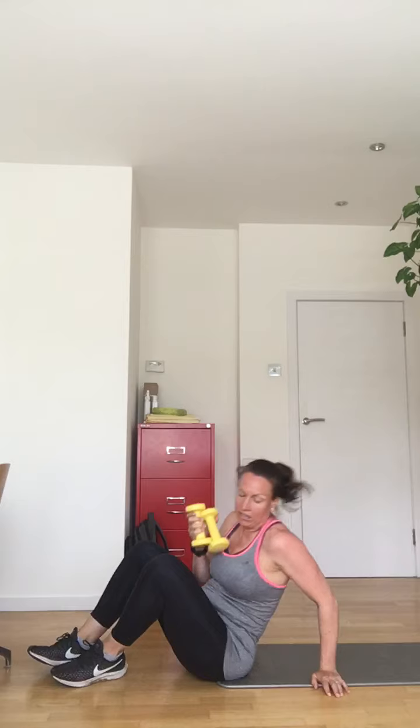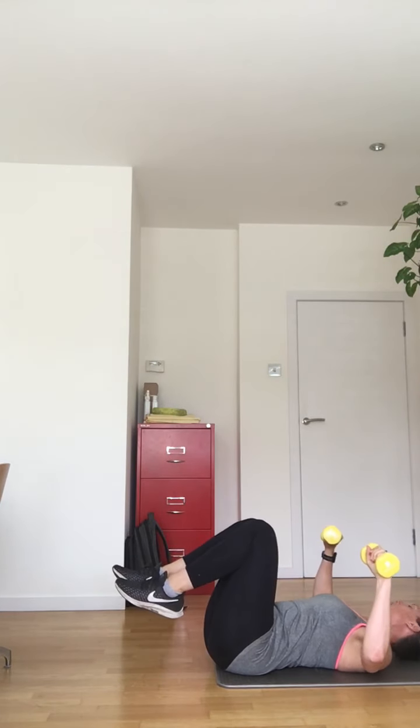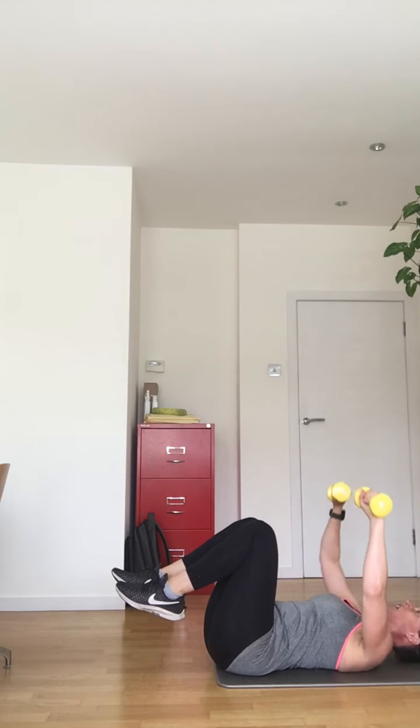2. Awesome. And 1. You're keeping your weights, you're onto the mat. You're going to do chest press for 10 and flies for 10. So chest press, tabletop legs for 10. Here we go.